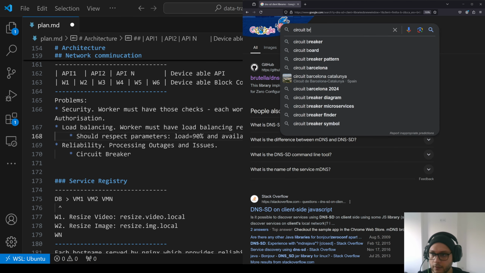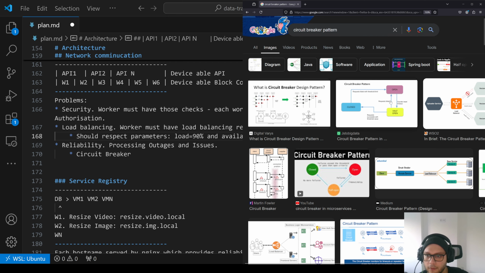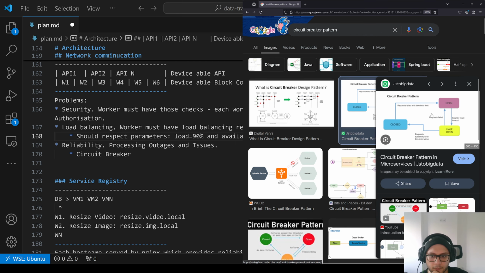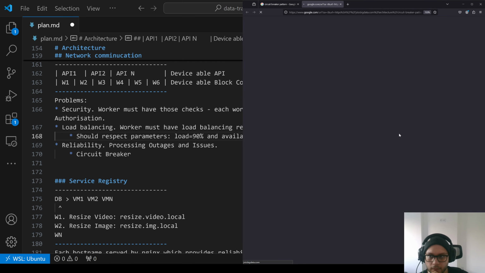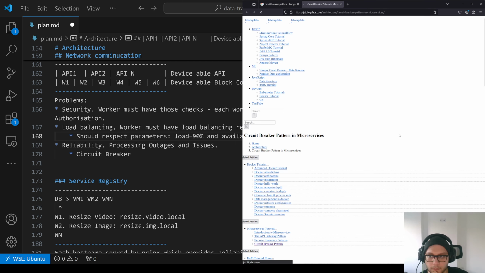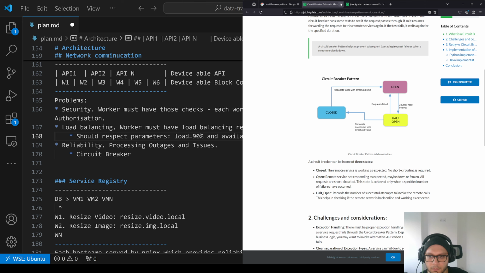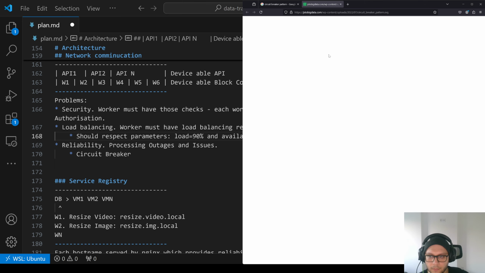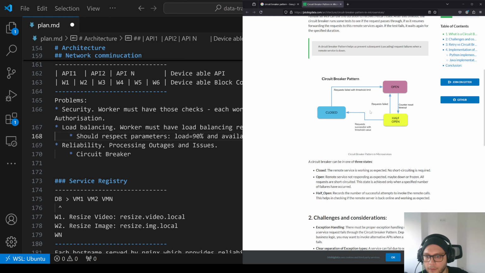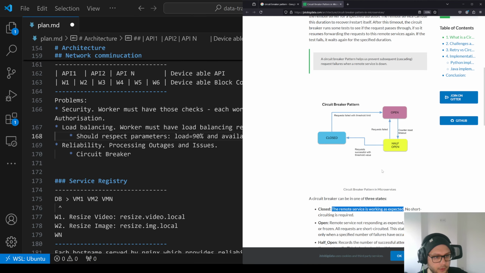A very good image about it. It's not opening. Let me increase text.